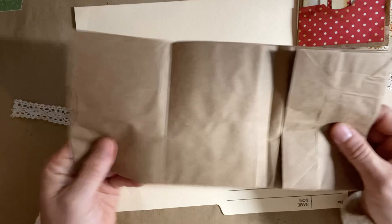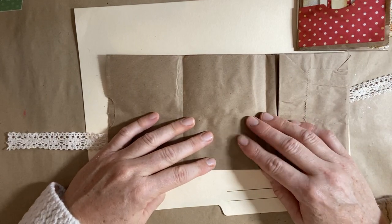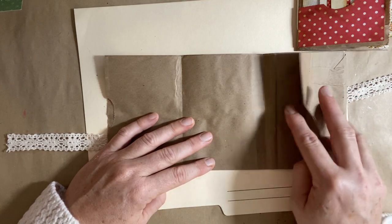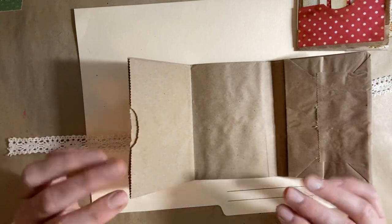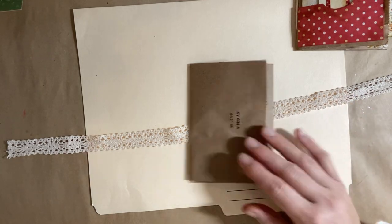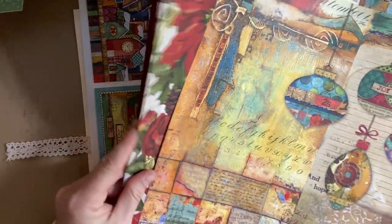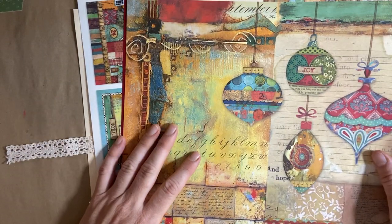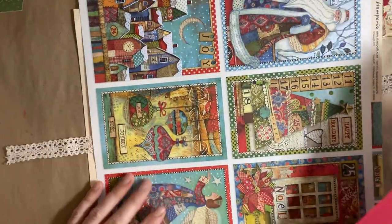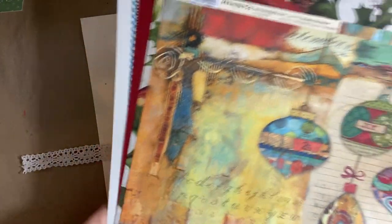We're going to use a standard paper bag. I think I got this idea of how to use the paper bag off another YouTuber — I think she was called Scrapbook With Me Crafts. She did a really cute job; she got the idea from somebody else and then made her own. It's great to watch YouTube channels and snowball on other people's ideas and create your very own, which is why I love doing YouTube. I did splurge and bought some Christmas paper, which I usually don't do, but I didn't have any Christmas paper in my stash. I bought a couple of random sheets at my local scrapbook place and they're so pretty — all different, and I like these ones that are already cut.